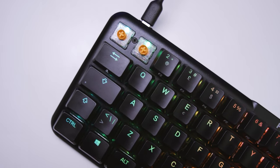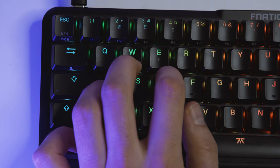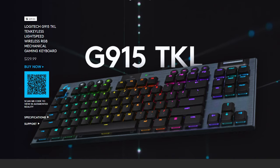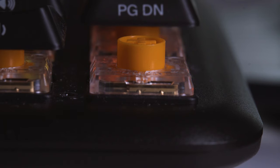Despite being fairly negative so far, for a low profile keyboard the feeling is actually quite good, especially when compared to the Logitech G915 TKL, which costs about 220 euros or dollars and feels way, way worse than the Fnatic Streak 65. The switches on the board are apparently made in collaboration with Kailh and are called Fnatic Speed switches.